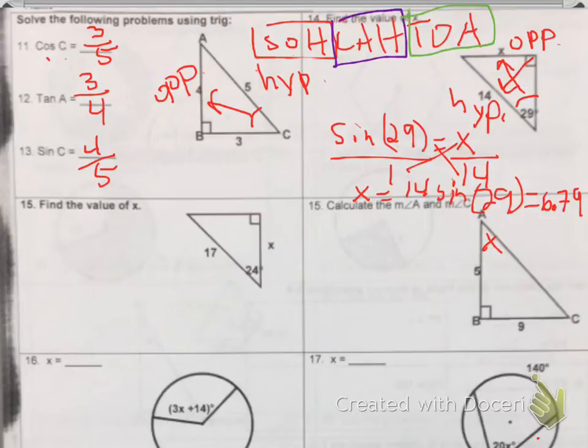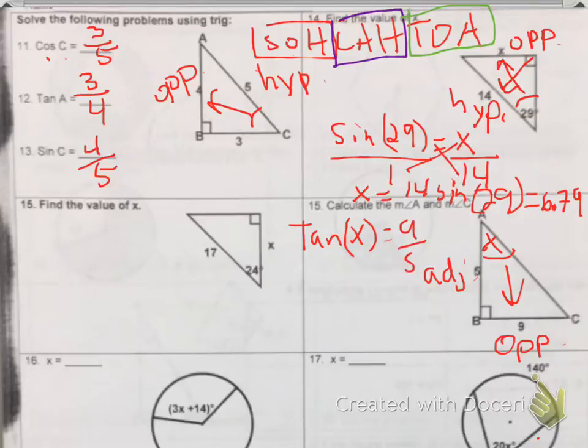So if I wanted to solve for x, that's my reference angle. I look at the sides compared to x. So opposite here is 9, so I have an opposite side. And I look at this one, I have an adjacent side. So now I'm like, well, I got an opposite and adjacent. The only one that has that is tangent. It has an O and an A in the acronym. And so I'm going to go tangent of x, and I'm going to put the numbers opposite over adjacent, which is 9 over 5.